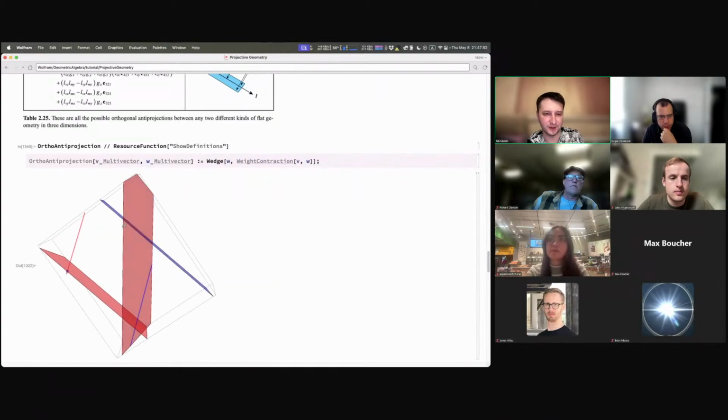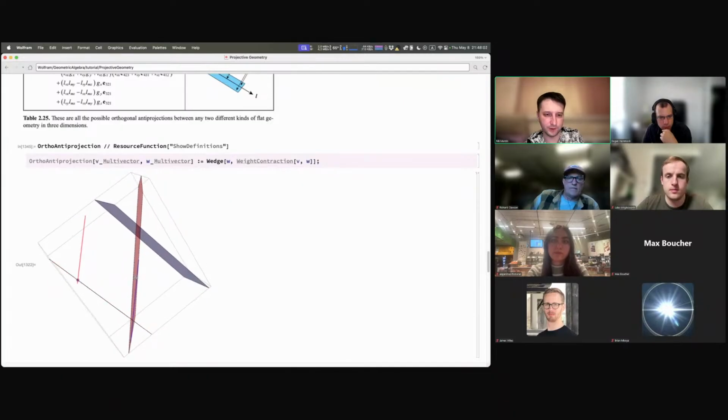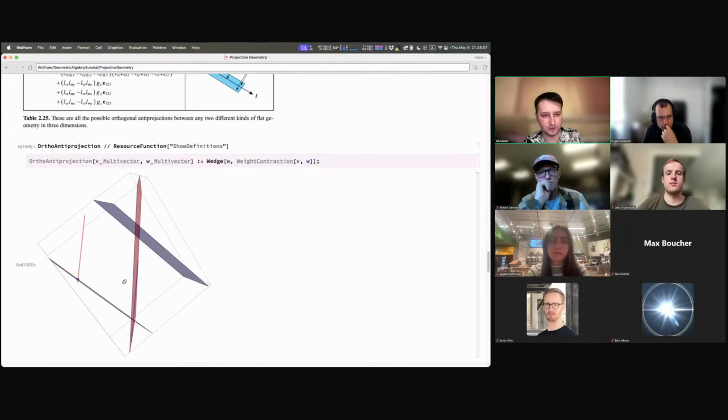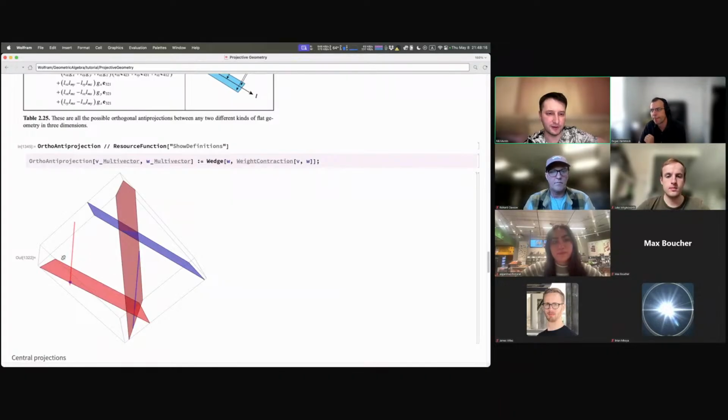You're given a plane, a line, and a point, and when you project one thing to another, I guess this is a line projected to a point, which basically gets shifted by a parallel translation. If you project a line to a point, it just gets shifted. If you do it to a plane, it also gets shifted.